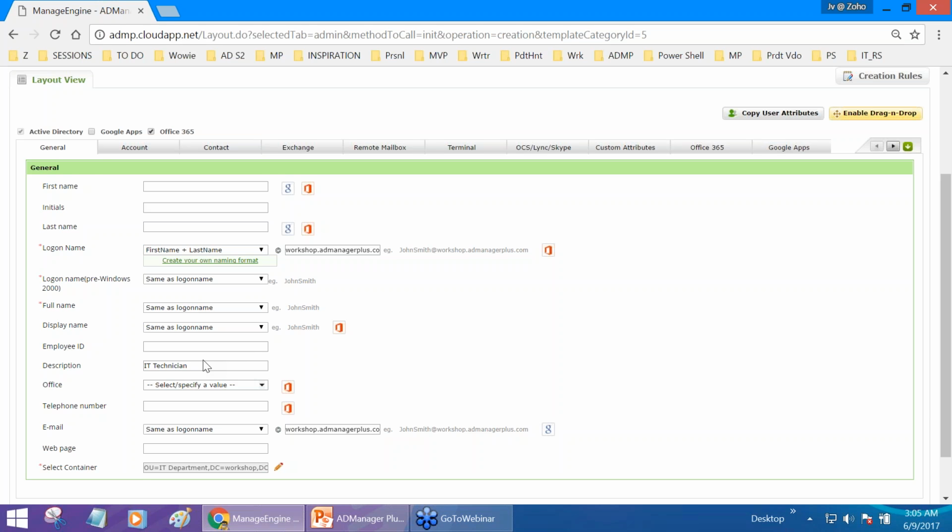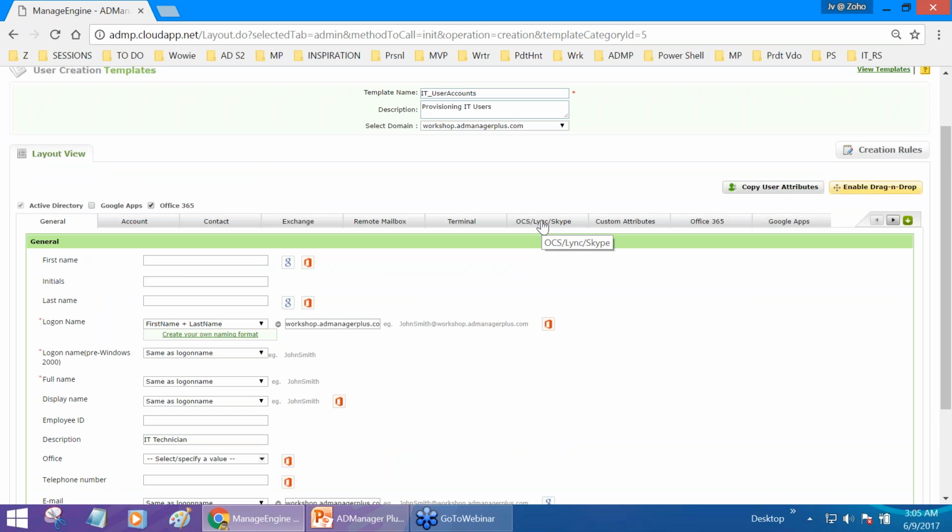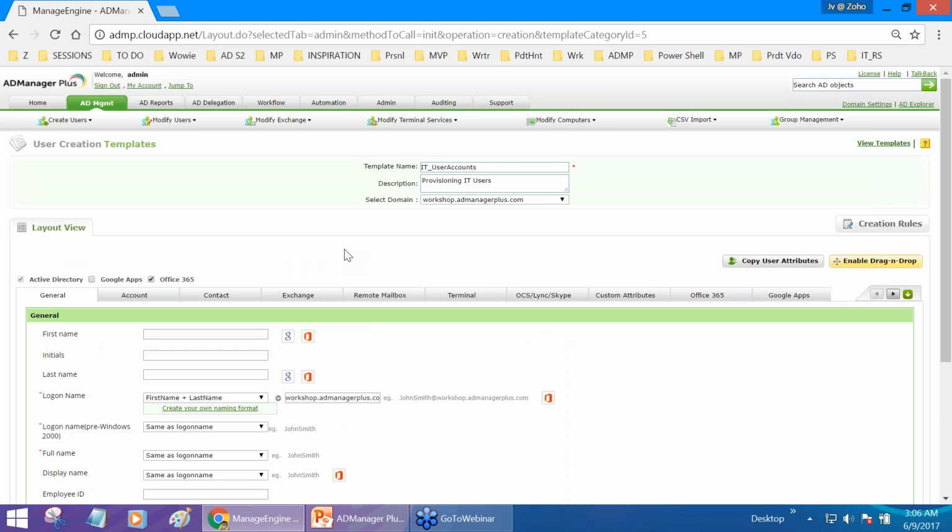There's something more. This template can either be used by your administrator, that is your own self, or you can have this template assigned to your technician. You might have a case where in your organization, a technician raises a request for user creation, and the administrator validates the request and gets the onboarding done, or your HR raises a request for new user creation and the administrator processes it.